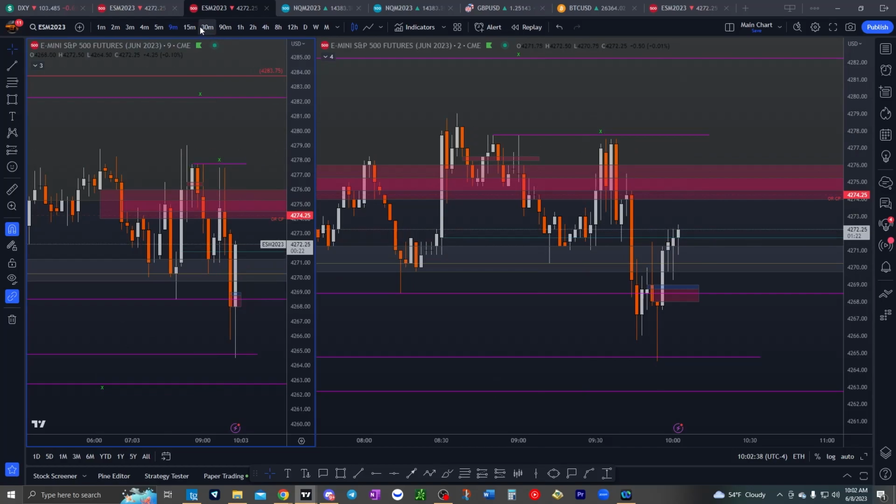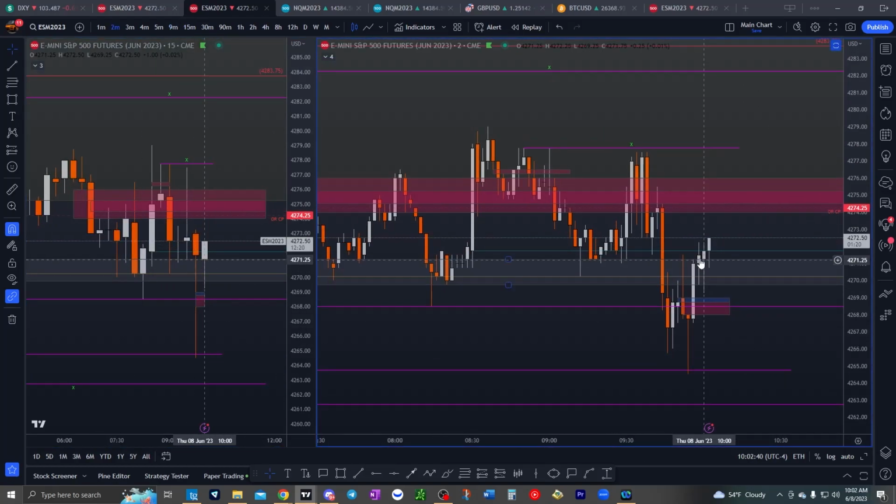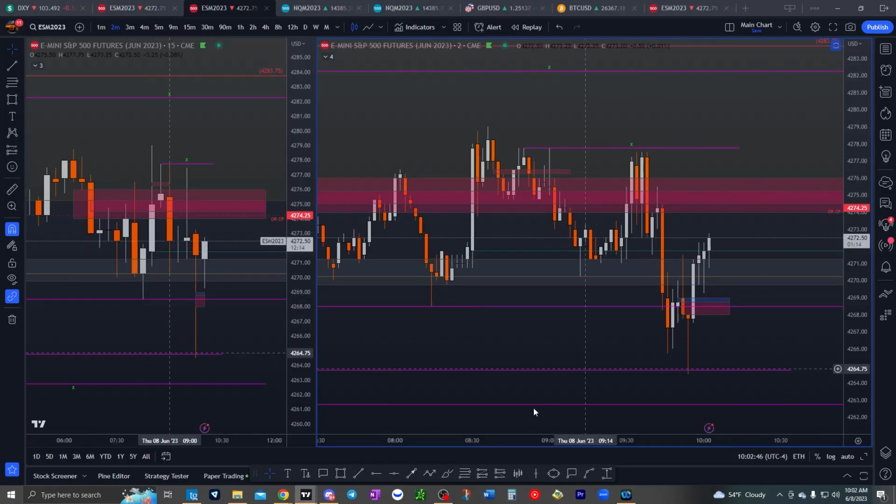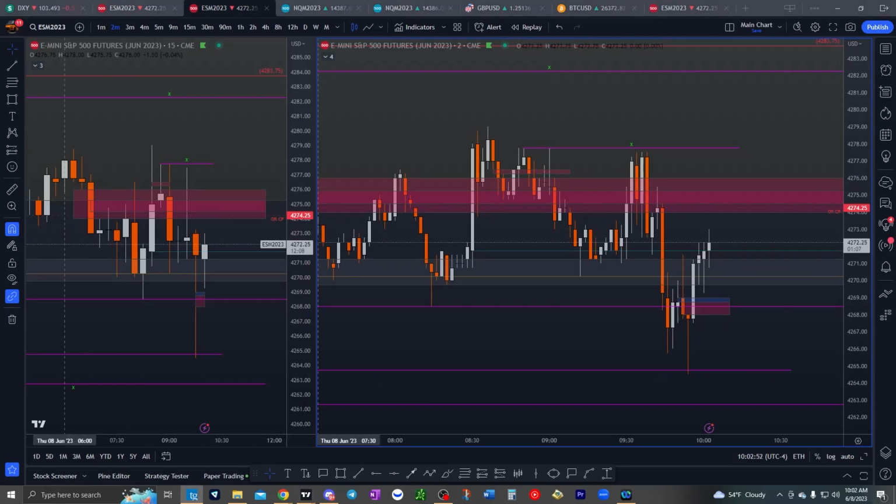We have relative equal highs here, as well as bullish order flow. So liquidity, higher time frame PD array, okay, sync with order flow. This is sync with order flow. That's what I'm talking about. This is getting in sync with order flow.